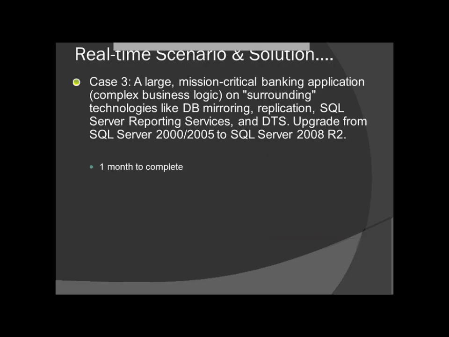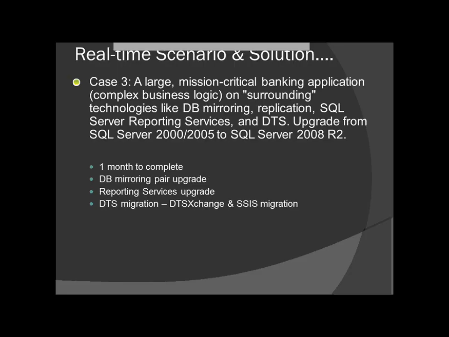See, we have various different features that have been used, but it took 1 month to complete because it depends. Database mirroring was very easy to upgrade. It took 2 days, 3 days at the most. Reporting services, just 1 day. The DTS migration was a longer bit actually, so it took 2 weeks for me because they had at least 250 DTS packages and SSIS packages to upgrade.